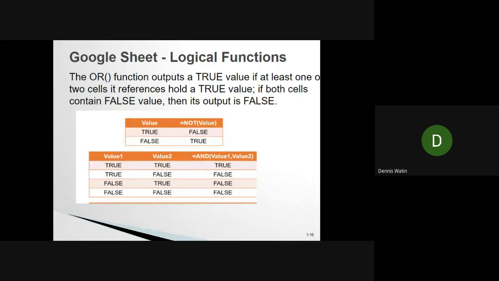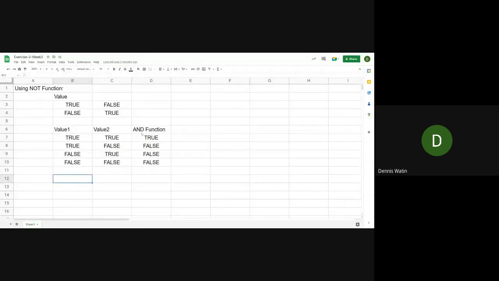And so let's create the OR function. Let's go back to our Google Sheet using the OR function. For the OR function, class, as long as one value is true, then it's true, no?